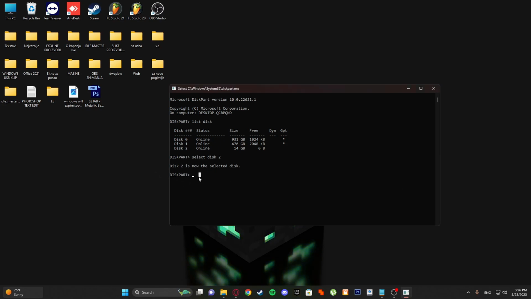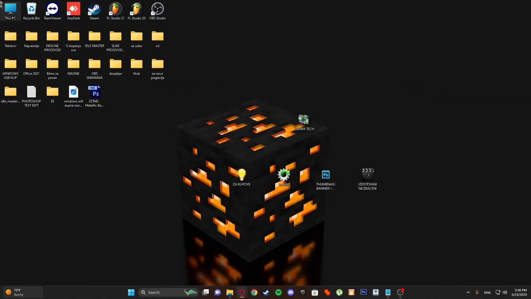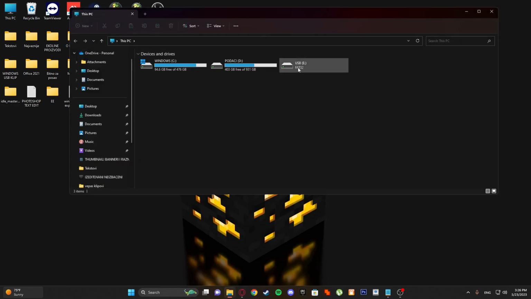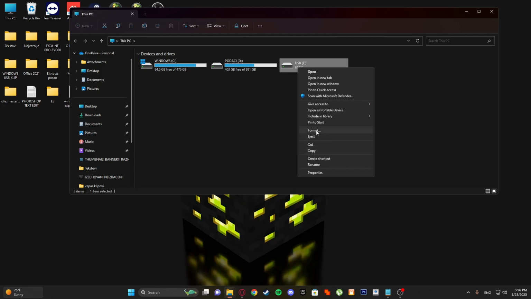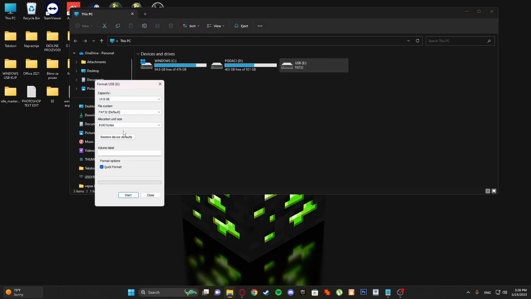Now type clean, and when you've cleaned it, create partition primary, and yeah, now close this and right click and format, and now you can start formatting it.